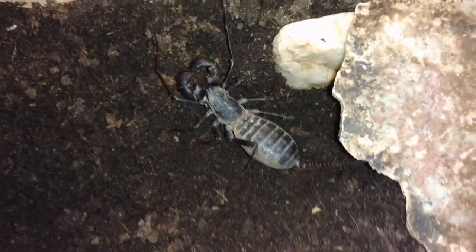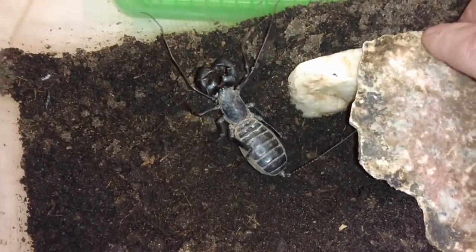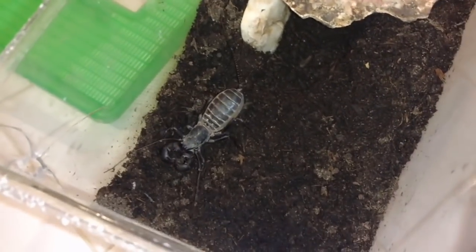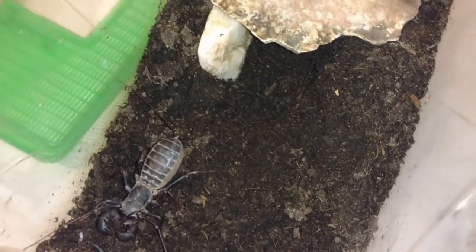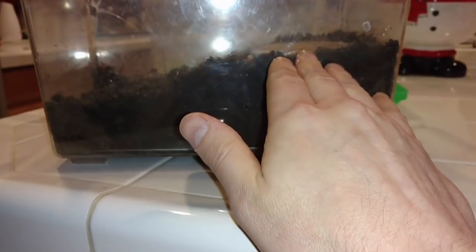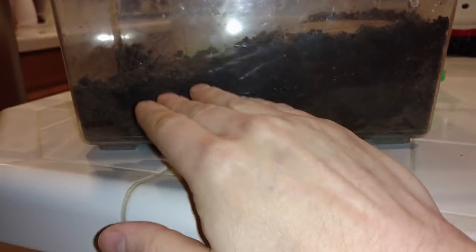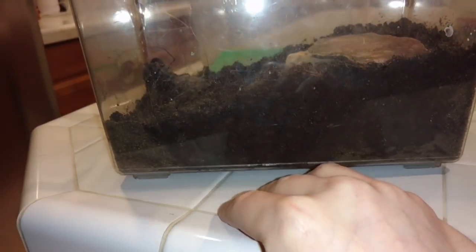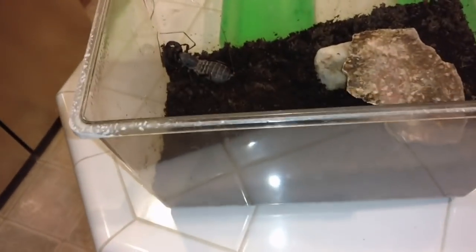Taking her off of my hand - sometimes it's easier than you want it to be; she sort of fell. So she's going to explore this new home and she's going to do a lot of digging. She will probably utilize the depth, may bring more soil over from one side, make it deeper, may move these rocks or take all the dirt out from under them. But at some point she'll sort of igloo herself off and will be completely covered with dirt, probably - though they don't always do that.